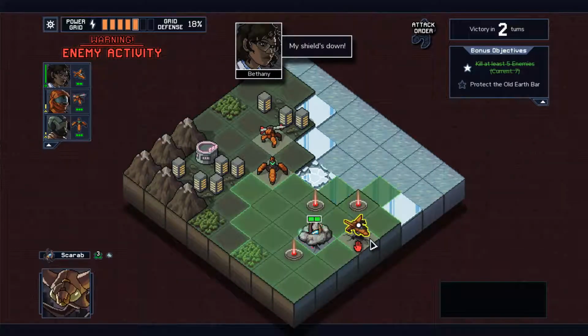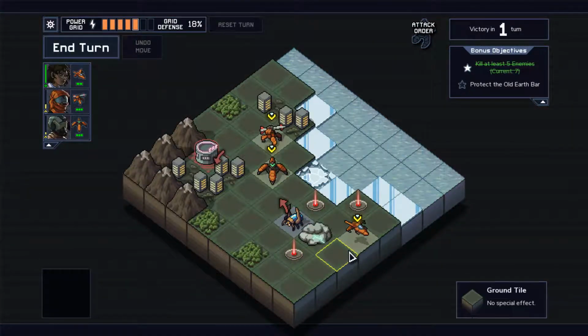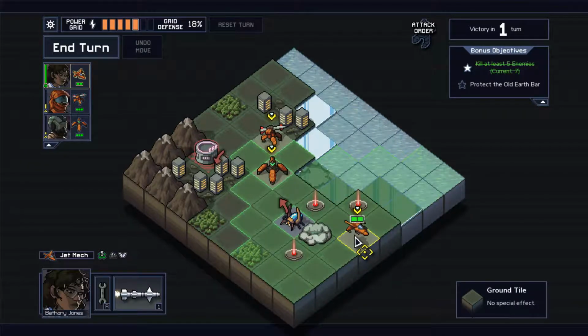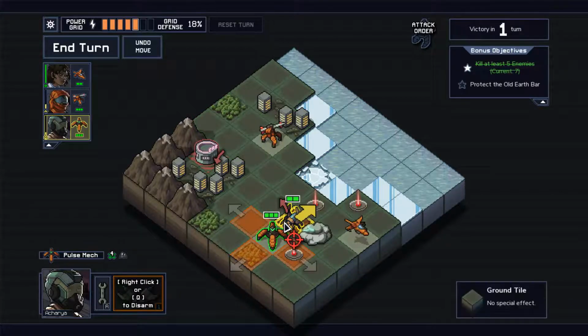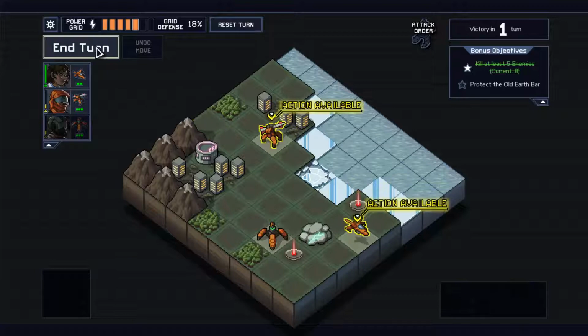Now see, my air mech took some damage, dropped my shield. Okay, the bar is under threat of attack. That's not good. Alright. What can we do here? Well, I can shove him into this mine. Boom! There we go. And that's it. I don't see any other Vec on the board, so I can just end my turn.